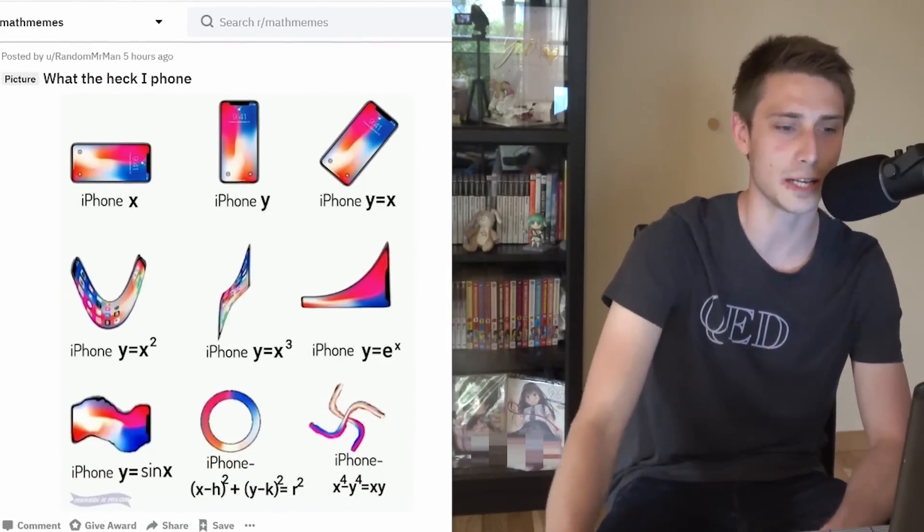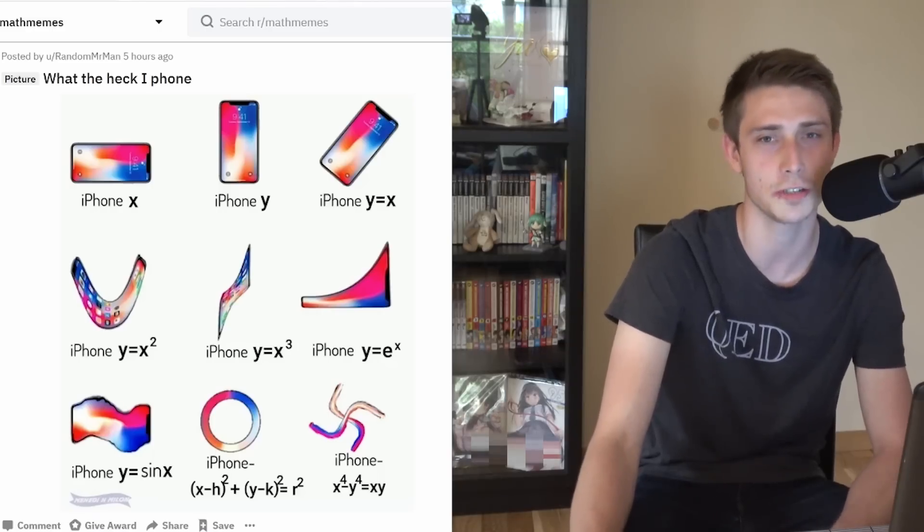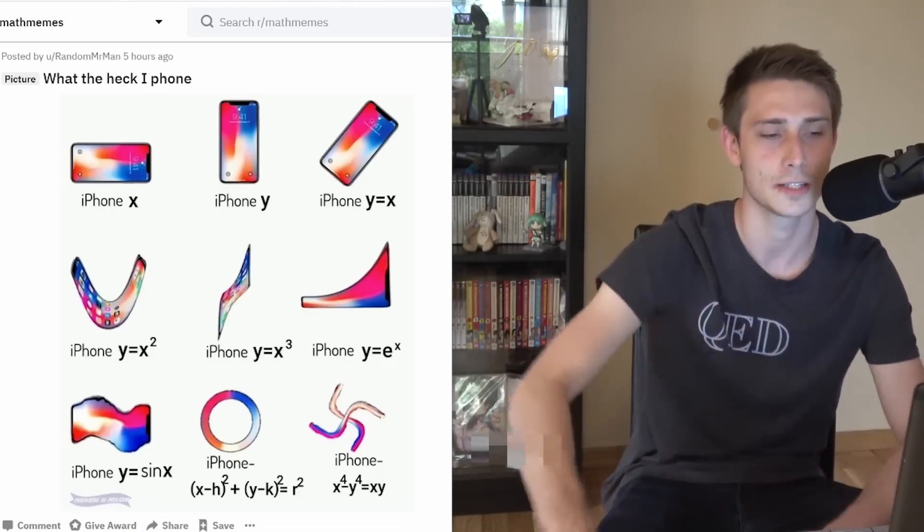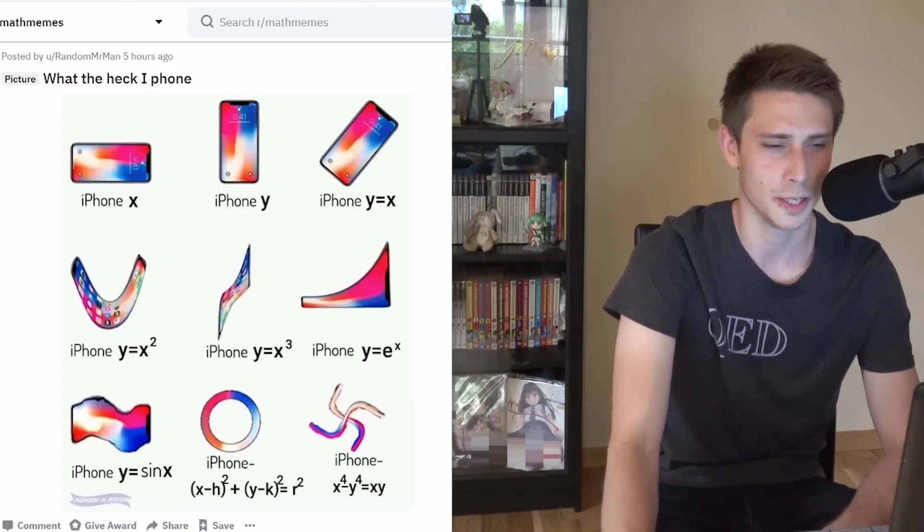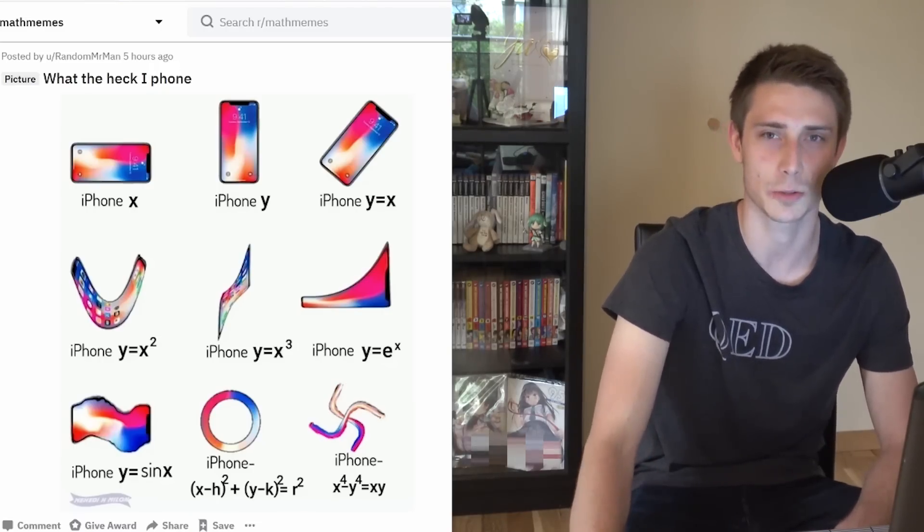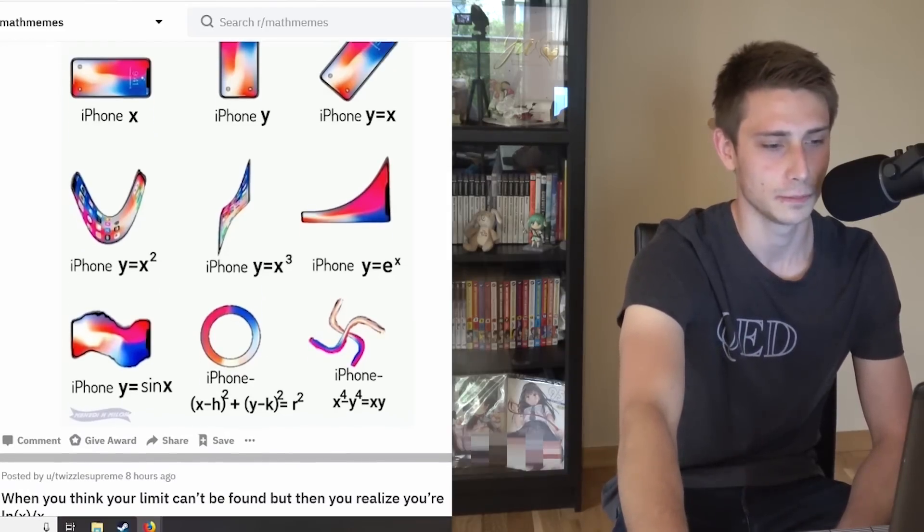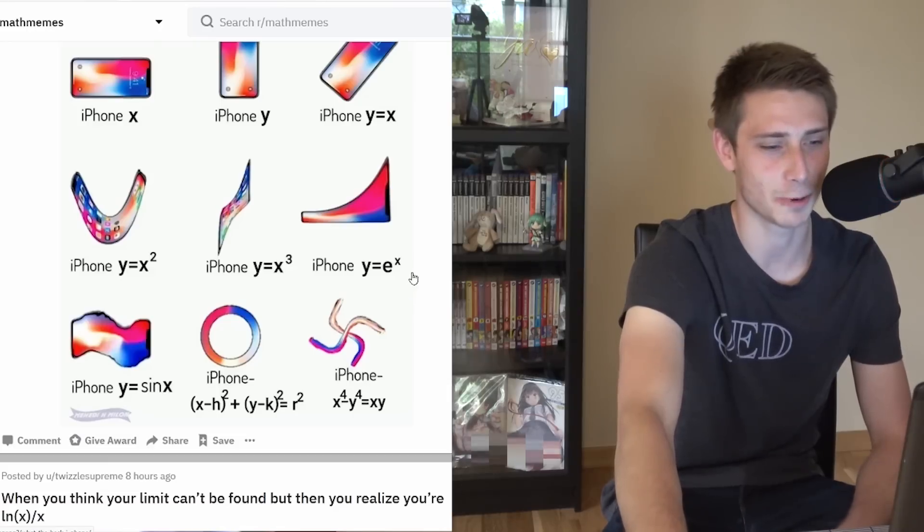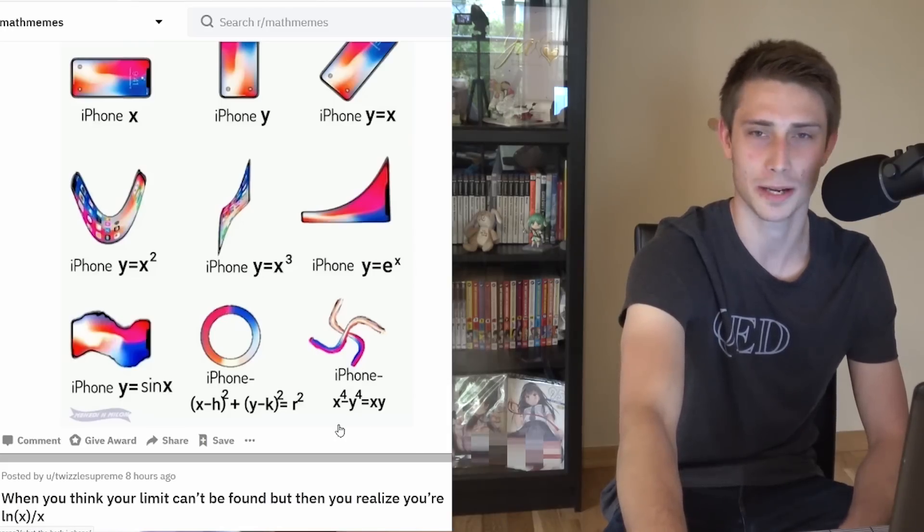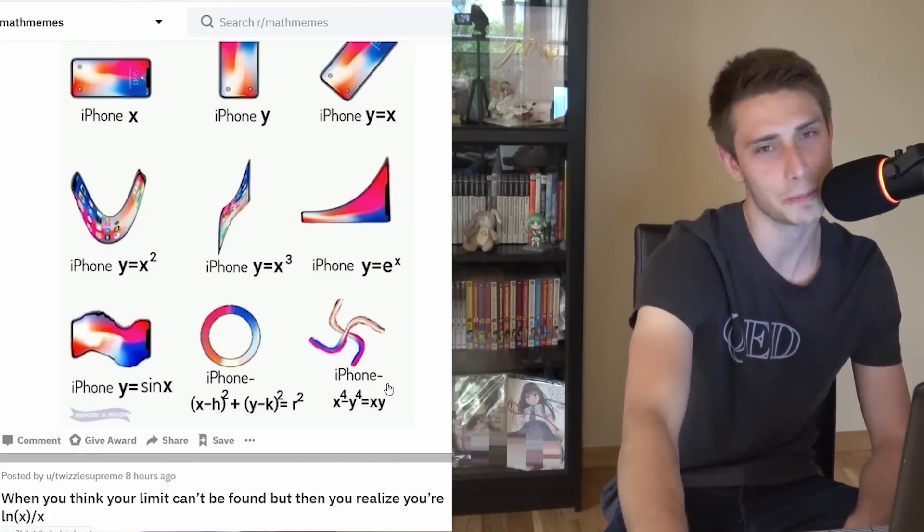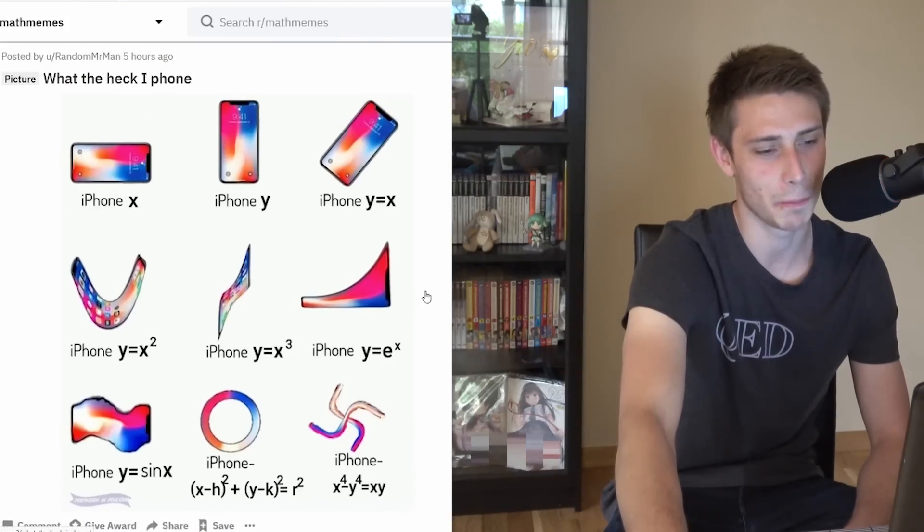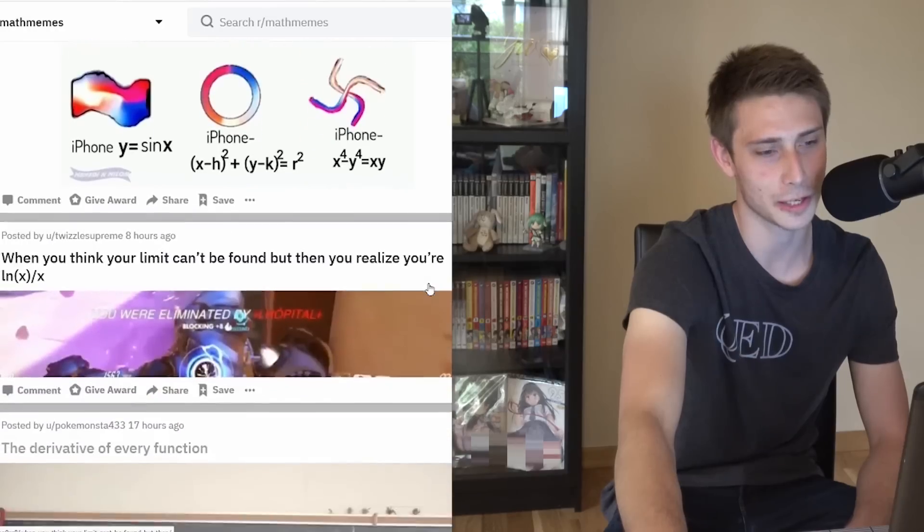What the heck? iPhone, iPhone X, iPhone Y. That's quite the old one. Now you're going to shift it a little bit, tilt it a little bit to get iPhone y equals x. Then you are going to get a parabola and a cubic. Oh, y equals e to the x, that looks really fucked. I didn't see the last one coming. The more you increase the power, x to the fifth power minus y to the fifth power and so on to infinity, you are going to get more and more of this swastika. Let's get rid of the swastika.